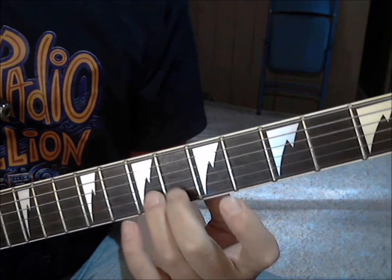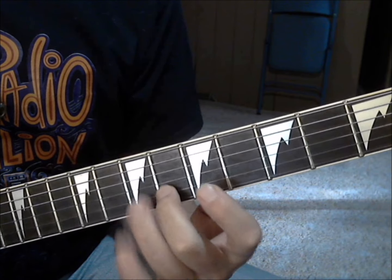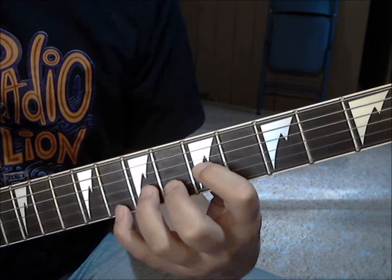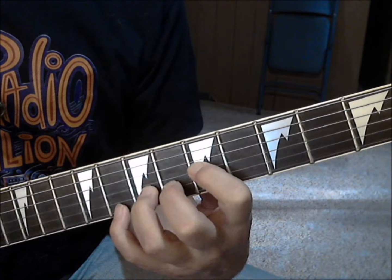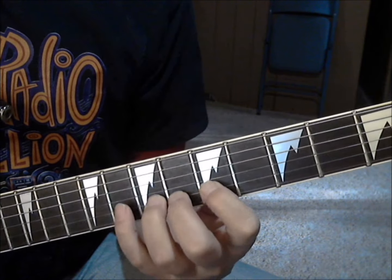Got one more. I'm going to have my second finger and third finger on the second string. I'm at the sixth fret and seventh fret. First finger's on the third string, fifth fret. Pinky is on the first string, eighth fret. I'm going to switch those around. A couple extra ideas there.